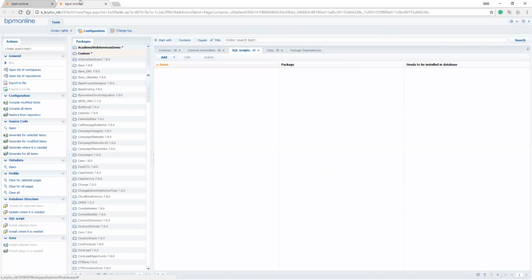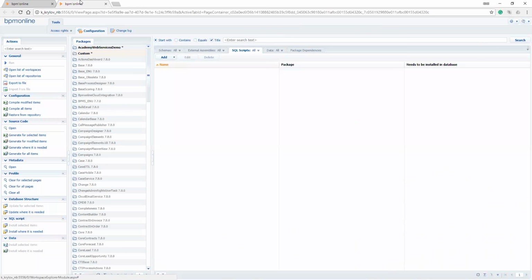SQL scripts. This is the place where you would store your SQL scripts that need to update, delete, or do any modifications to the tables inside the system. You don't have access to the SQL database when you're working with the cloud version. So if you need to modify something, it's important for you to be able to at least execute those scripts when you're trying to update something.